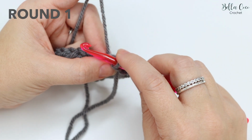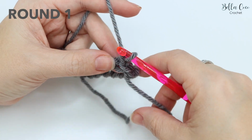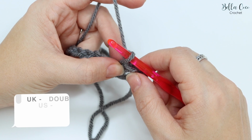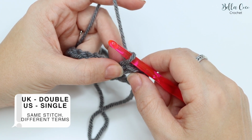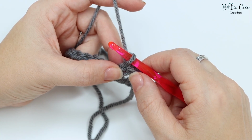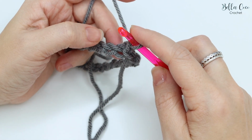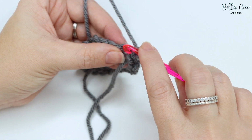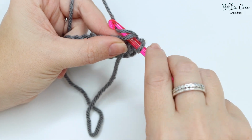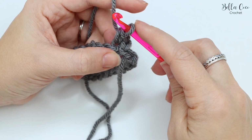We're going to begin each round by chaining one. This does not class as a stitch, and we're going to do a double crochet into each of the stitches all the way round. So that's a double crochet in UK terms. In the US this is known as a single crochet, but to turn it into the cross stitch double crochet we're going to do something slightly different. So I'm just going to demonstrate a normal double crochet for you. First of all, we would go into the stitch, we would yarn over, pull through with 2 loops on the hook, and then yarn over, pull through 2.